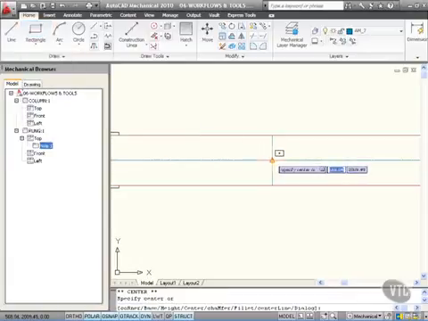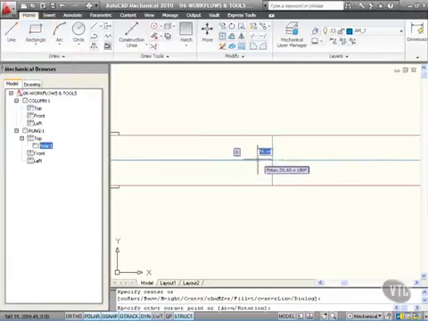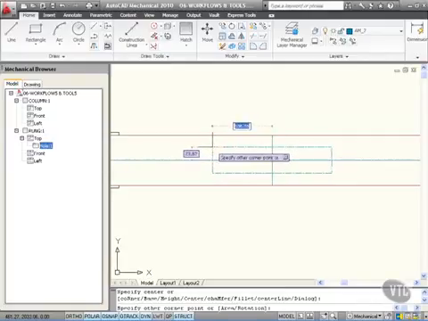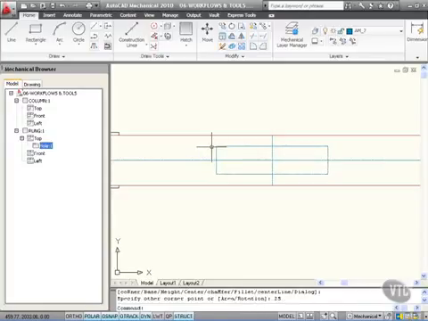Got a center snap, there it is, left click on that midpoint, and as I come out now, let's make it 100 from the center line, and tab that, and then 25 from the other center line, and press enter. So there's my slotted hole.